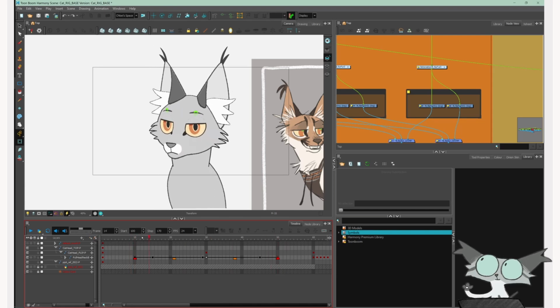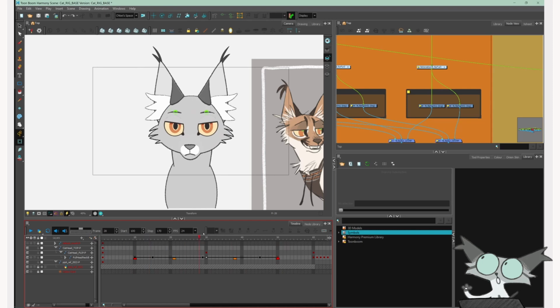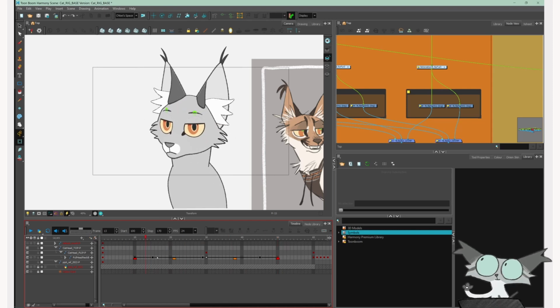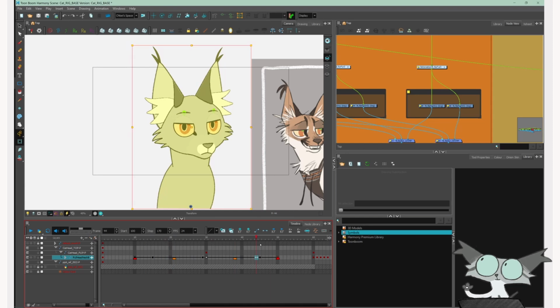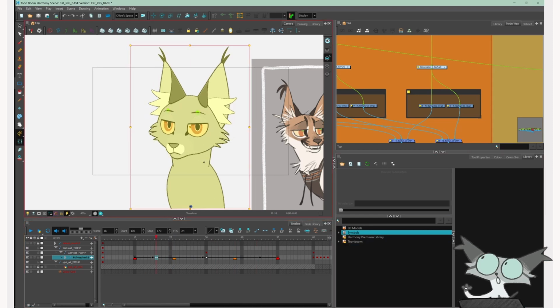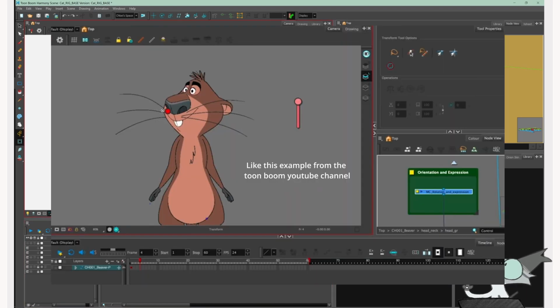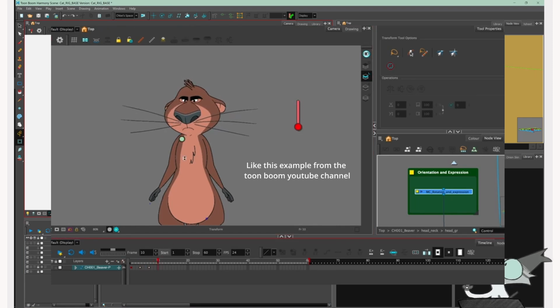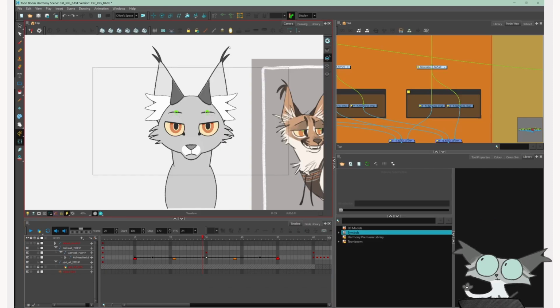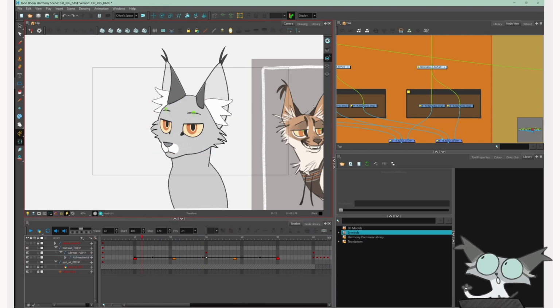When the animators want to turn a 2D character around, they can pick from these frames in the timeline and paste them to where they want, or apply a master controller to it, so they can do it with handles. Which you might have seen if you've looked up Toon Boom rigs, the impressive thing where there's sliders on the side here and the animator drags them around and the character rotates and looks around. That's what a master controller is. This does not have any of those at the moment. But if I was to add a master controller to this, I would use these points on the timeline to refer to.